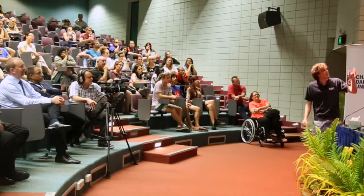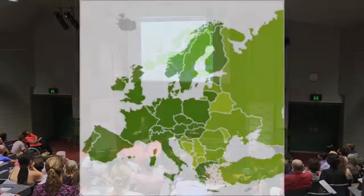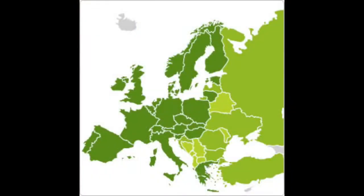For example, if you go into a Swedish second grade class and ask them to point to different countries on the map, there's one European country that everyone can point to except for Sweden. Any idea which? Italy. Yeah, exactly. Cool that it also worked here. And why is it so easy to remember where Italy is? Yeah, it looks like a shoe or a boot or a high-heeled shoe kicking a football.